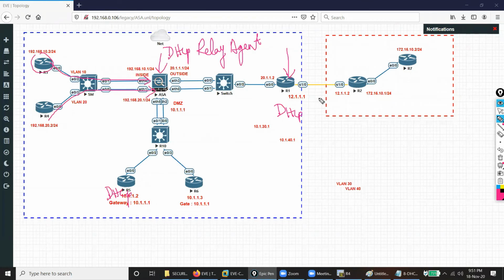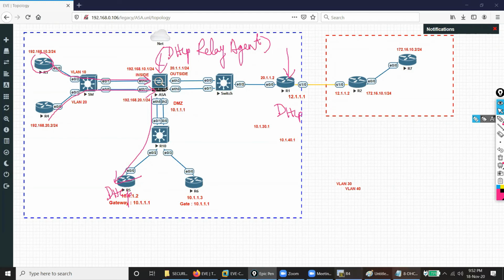He is not going to allow. He is like a router only, man. He is a layer 3 device. He will never allow. He will say, boss, no, I will never forward the broadcast. If you're coming to me, I am the DHCP, I will accept it and give you a unicast reply. But you are asking me about someone whom I also don't know. So suppose R5 has become the DHCP server. He will never allow. You need to tell him that yes, this is the DHCP server. Please allow him. Then he will allow.